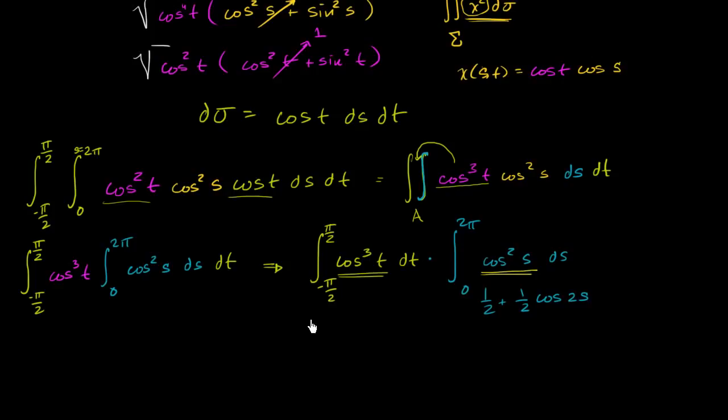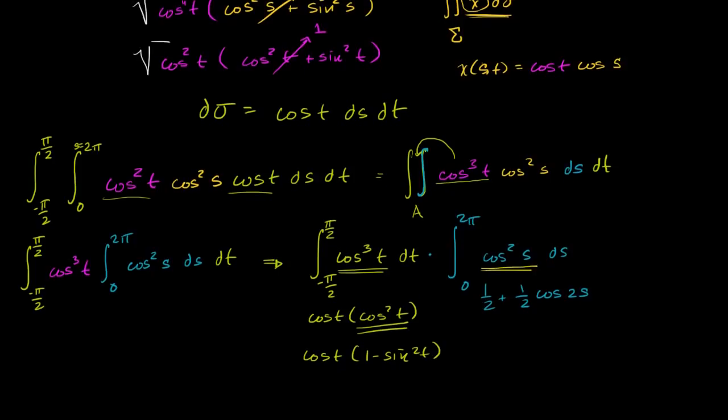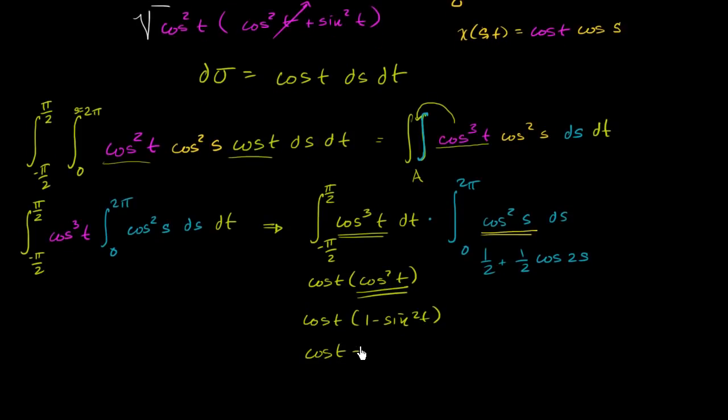This right over here can be rewritten as cosine of t times cosine squared of t. And the intuition here is if we can get a product of a sine doing something with a cosine, because cosine is sine's derivative, that's kind of u substitution. You see a function and its derivative, you can just treat it as a variable. So that's what we're trying to get to. So cosine squared of t can be rewritten as 1 minus sine squared of t. So this is cosine of t times 1 minus sine squared of t. And so we can rewrite this as cosine of t minus cosine of t sine squared of t.